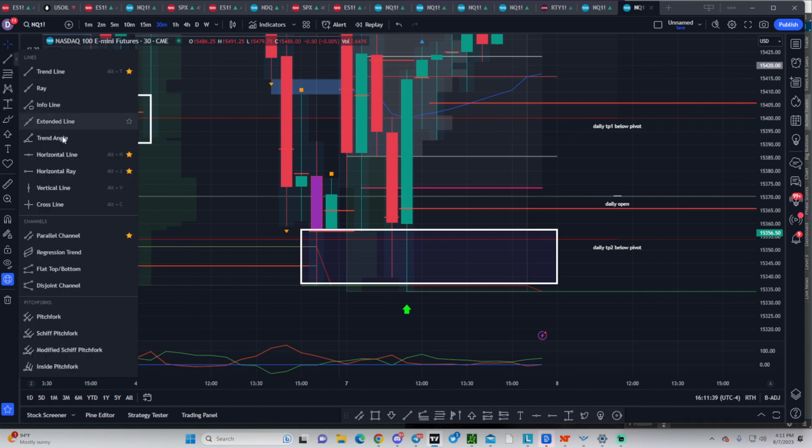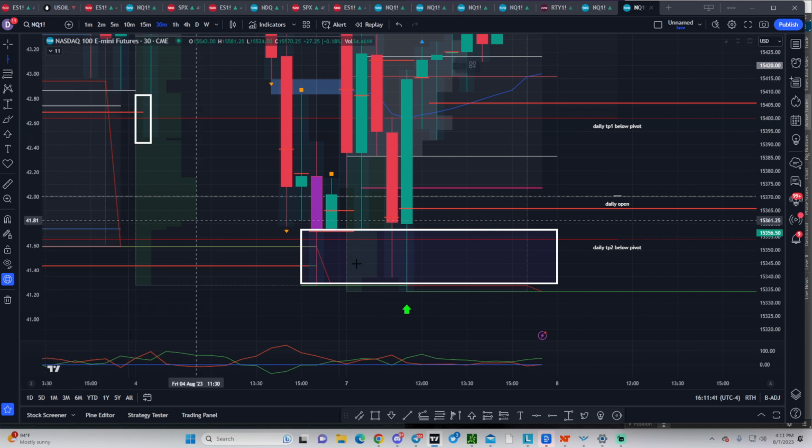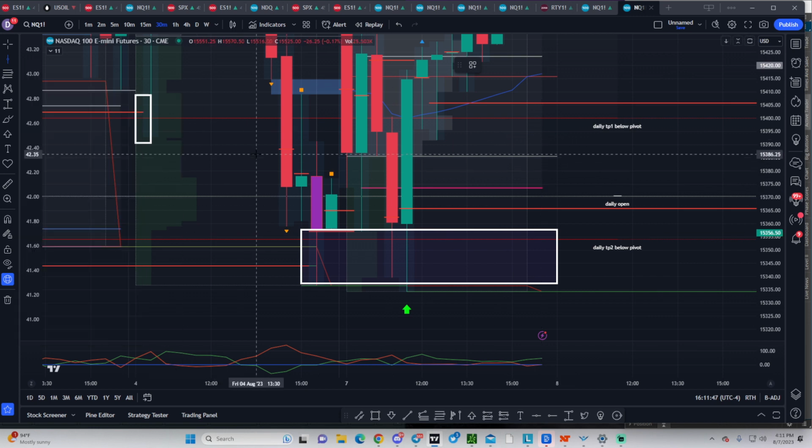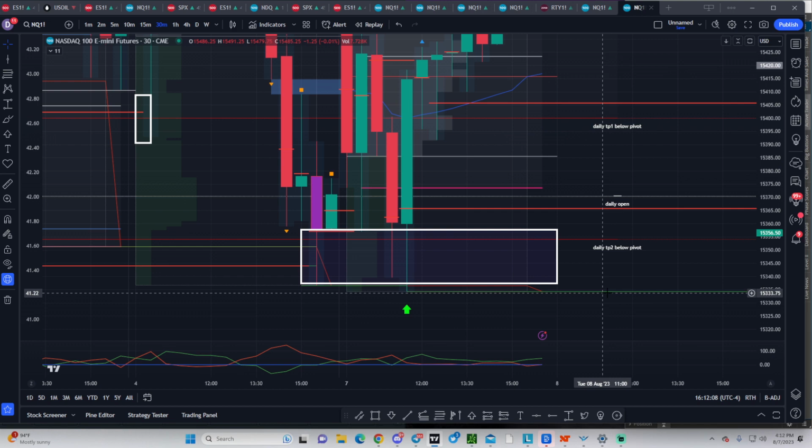Just because of those two things that I told you. I told you about the spike, and I also told you about my bias. People that were live in the live stream noticed that. So I looked at it, and if you take a look at last week's close, it was around this area. Also, the low was pretty much right around here as well. That's where we have a daily TP2 at 351. So yeah, it got down to 333.